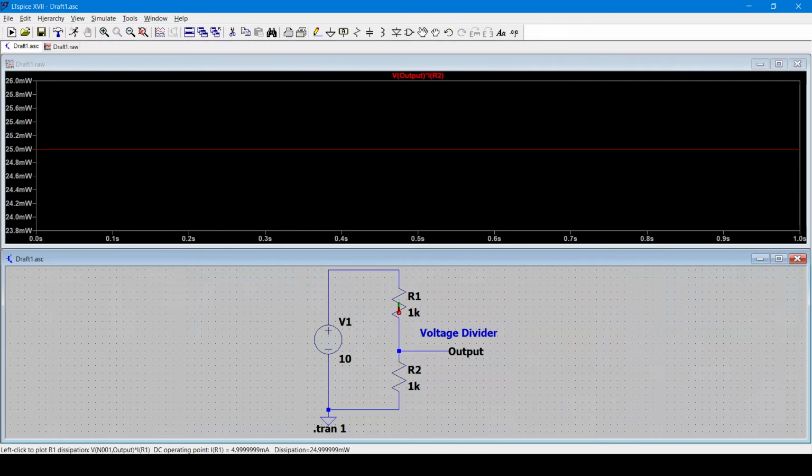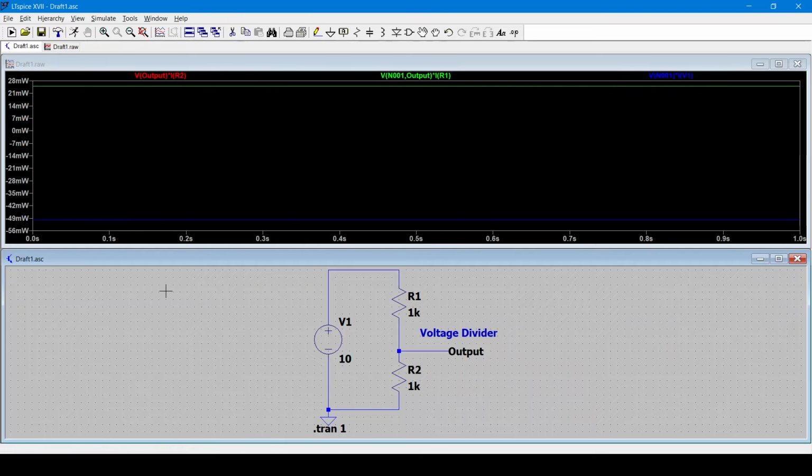I can check the power that is dissipated in R1 also. So it's the same. And I can check the power that is going through the source, and that is minus 50 milliwatt. So the minus is because of the current convention and because the source is applying power, and as you can see, it is double the amount that is dissipated in the two resistors.